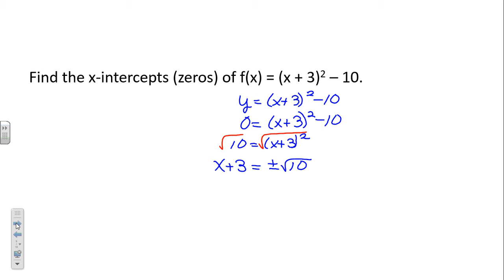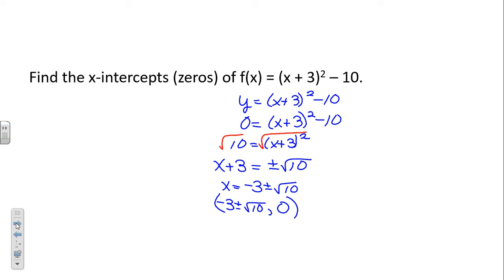So we're almost home. Now it's simply a matter of getting the x by itself. So we'll have a negative 3 plus or minus the square root of 10. And you can write it in that form. And if you prefer to say negative 3 plus or minus the square root of 10, 0, that's even better because those are the actual intercepts. It's written as the 2 ordered pairs in combined form. Make sense?